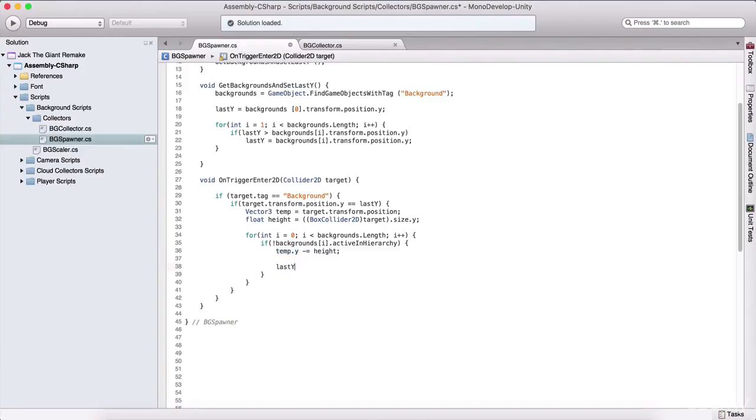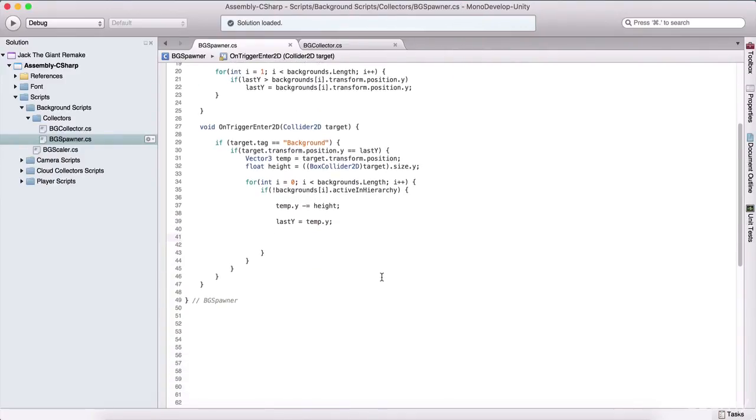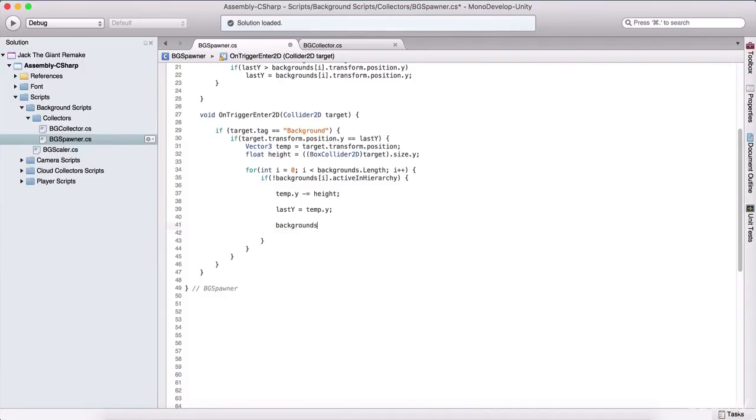So we need to say lastY is equal to temp.y, because this is now the last y position. And now we simply need to reassign the position back to our background. So backgrounds[i].transform.position is equal to temp, which is this position right here.